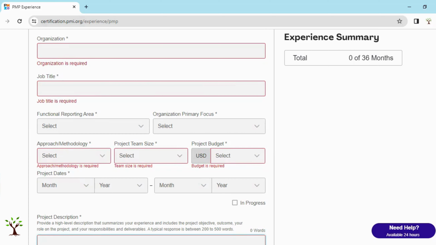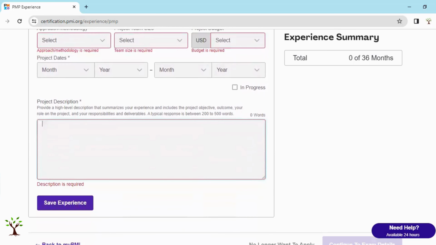Another point, again, remember, non-overlapping. It has to be unique experience. And here you have to mention initiating, planning, executing, monitoring and controlling, and closing. In all these stages, what you have done, you can describe using the 49 process map, which I shared, which is part of PMBOK 6.